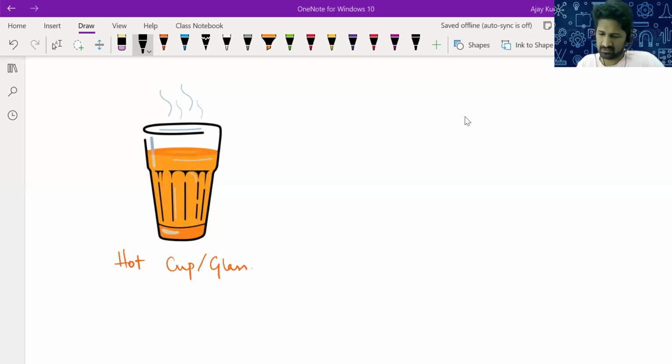Okay, I got one answer: we maintain minimum contact with the glass if we just want to check how hot it is. Usually that is what we do. Even while taking a bath, suppose there is a bucket of hot water and you just want to check how hot it is, then you don't directly pour it on yourself. You first touch it. So basically, what's the difference between pouring water on yourself and just touching it with your finger? Ensuring minimum contact.